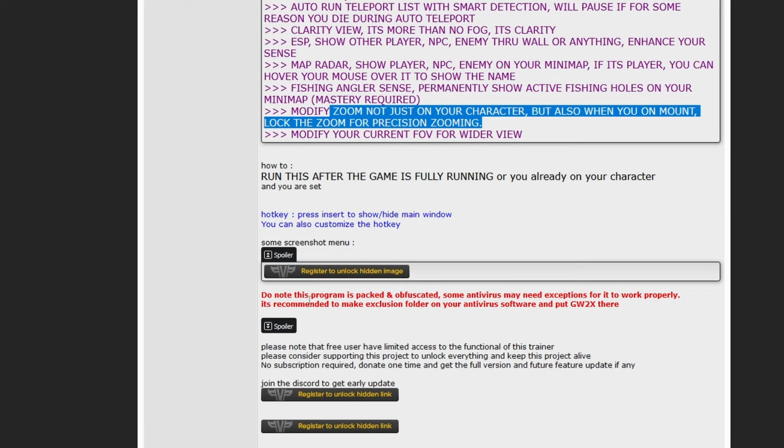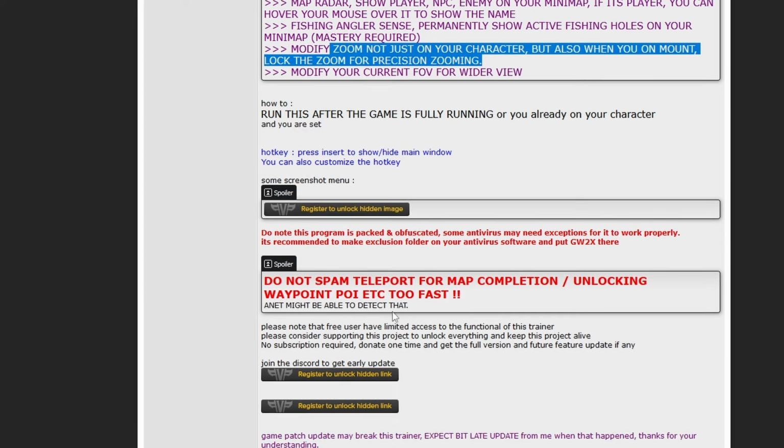Run this after the game is fully running or you're already on your character. Register. Do note this program is packed and obfuscated. Some antivirus may need an exception for it to work properly. It is recommended to make an exclusion folder in your antivirus software and put GW2X there. Do not spam teleport for map completion, unlocking waypoints, PoIs, etc. too fast. Anet might be able to detect.